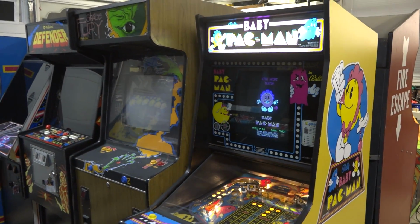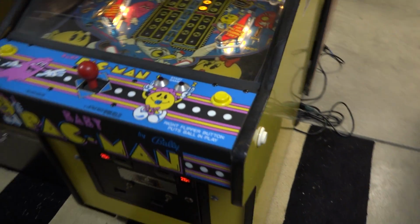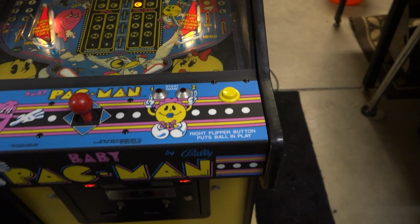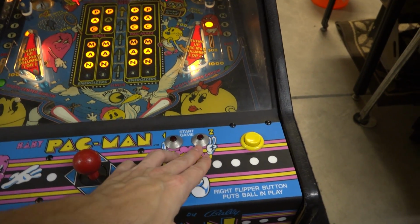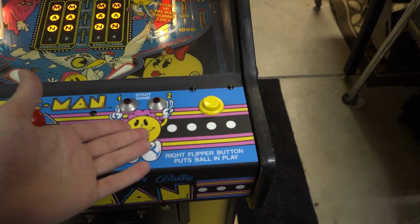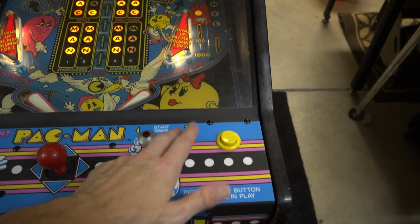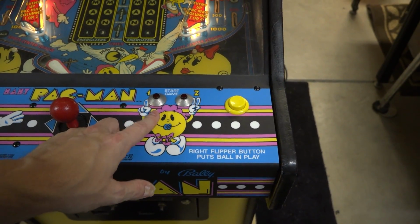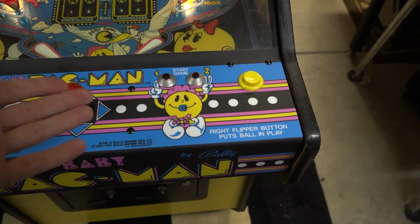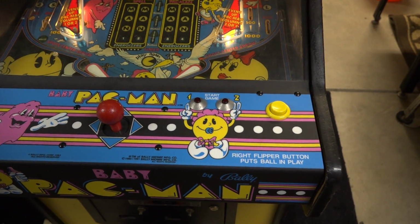But in her case, her problem, relatively speaking, is quite basic, and that's simply the two-player button does not work. Recently, she had some friends over, and they discovered that they couldn't start a two-player game, and this is on free play, so you should be able to start a two-player game just by hitting the button, but if you do that, you get nothing. The one-player button, there's no problem with that. So under normal circumstances, this is a pretty basic problem to have. And I thought we would just see if we can get this going and start with the basics.